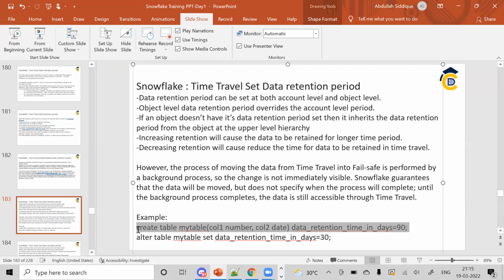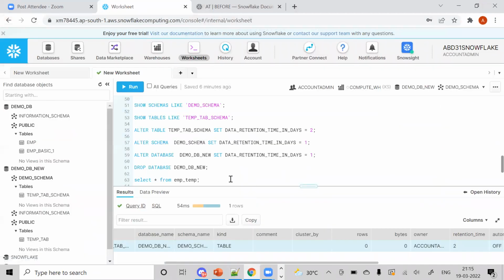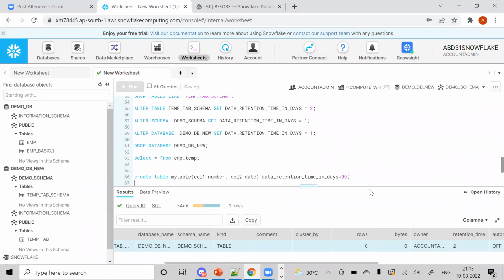Can we set it at the object level while creating it? So yes, this is the one. So you can create it. What they are telling is, Abdul, once they move to some other S3 storage method, which means Glacier, once they move it, they will drop it from the current standard S3. For example, if they are using S3 standard, they will move the S3 objects to Glacier or Deep Glacier. Then once they move it, they will drop those particular objects from S3. Yes, quite possible, because that is cheaper.